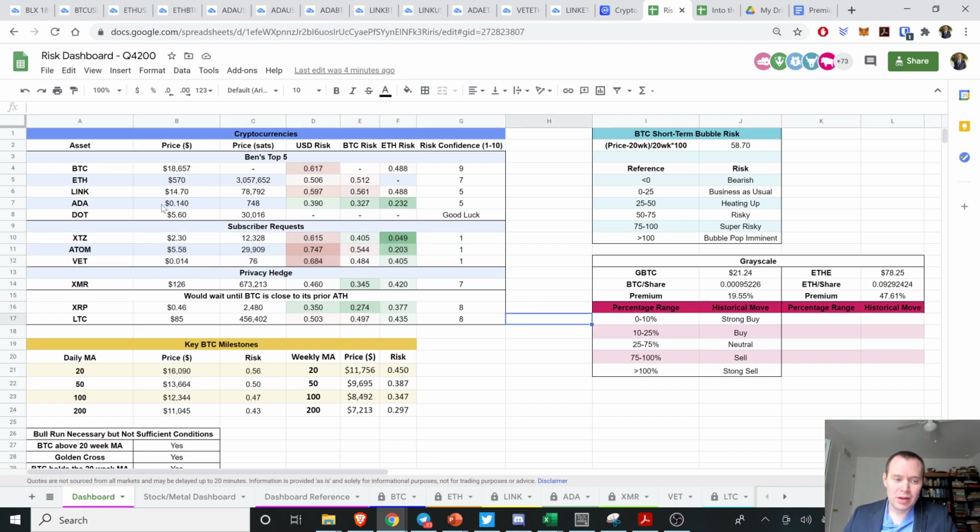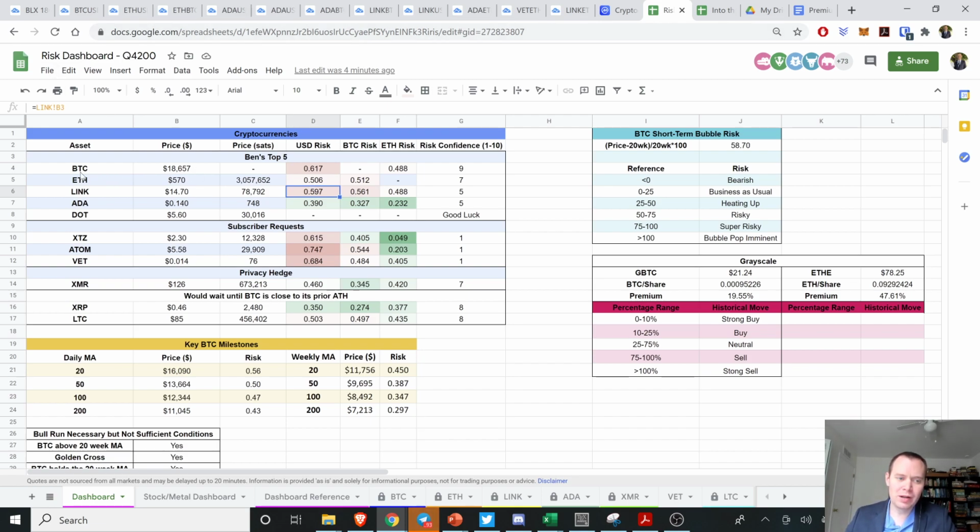Now, each asset has its risk against USD, its risk against Bitcoin, and its risk against Ethereum. So suppose you have an asset, say Link, and you're wanting to sell it, which I'm not saying you should go sell. But if you wanted to, theoretically speaking, to reduce the risk the most, you would want to sell it to the risk metric that has the highest risk. Highest, not lowest, because you have to think about it in reverse.